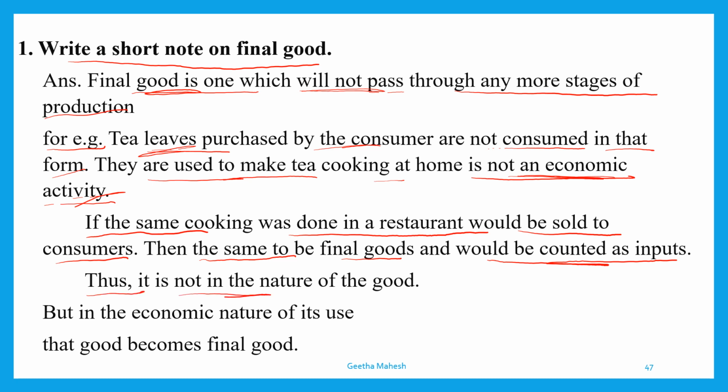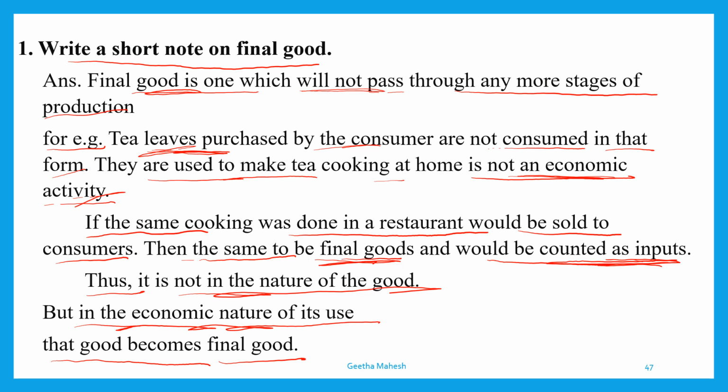Thus, it is not the nature of good, but it is the economic nature of its use that good becomes a final good. See here, in some cases the same tea leaves will be taken as final good, and in some cases tea leaves are taken as input. So it is not the nature of good which decides whether it is final good or not, but it is the economic nature of its use which decides whether it is final good or not.